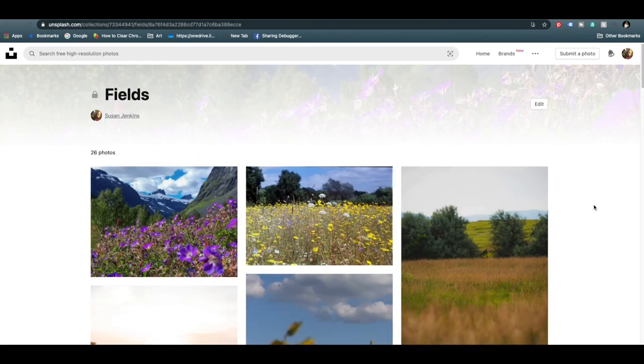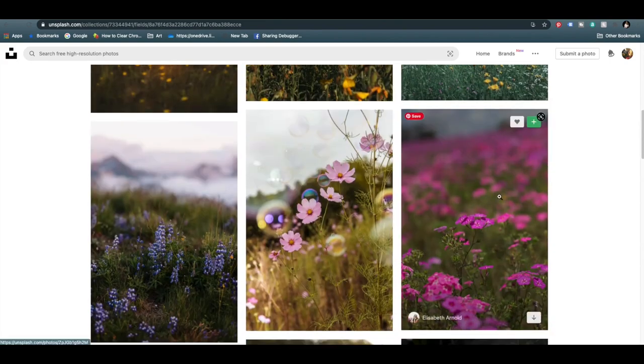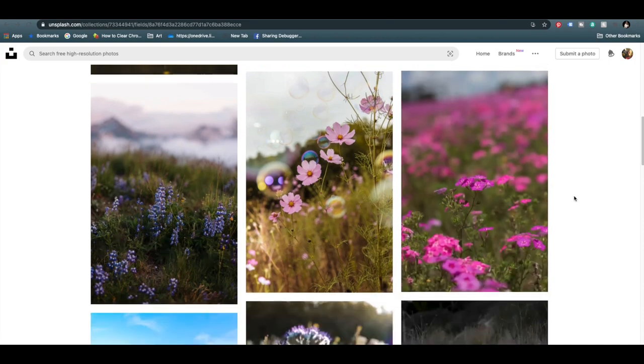But in the Field section, I have so many different fields with flowers. And I found this one particular photo. I want to give credit to the photographer, Elizabeth Arnold, for this lovely field of magenta flowers. I love these types of flowers that blanket fields, and I thought this would be perfect as a main subject color to put on top of a green underpainting.